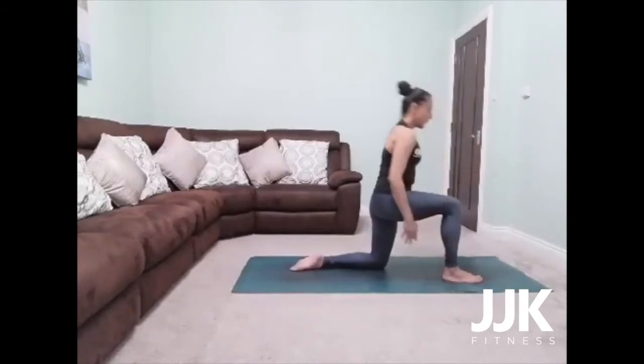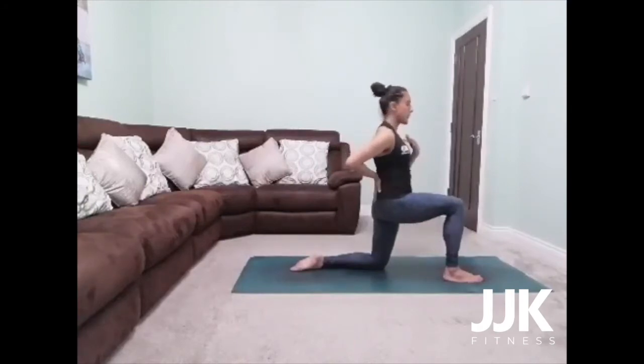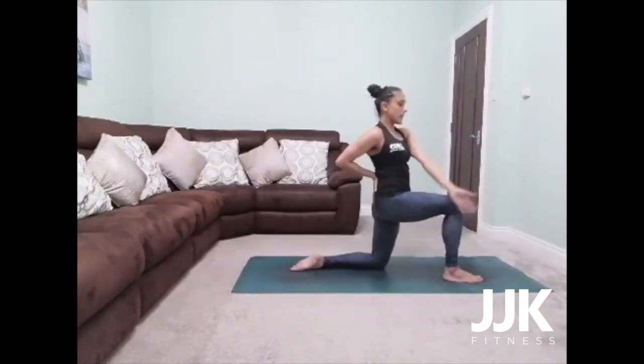Lovely. Now from here, I want you to raise your right arm up and then place the back of your right hand onto your sacrum, fingertips pointing down. Your gaze is still forward, but keep drawing that right shoulder back. Then lift your left arm and place the back of your left hand into the outside of that right knee. Again, keep looking forward.